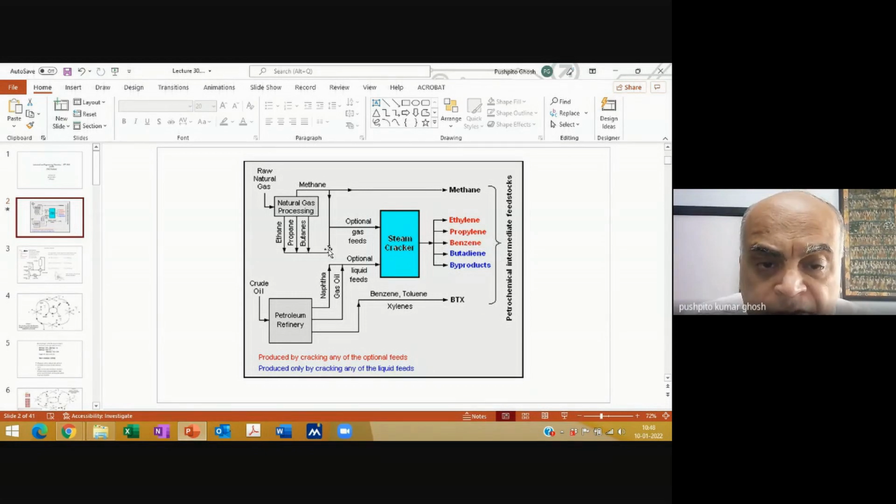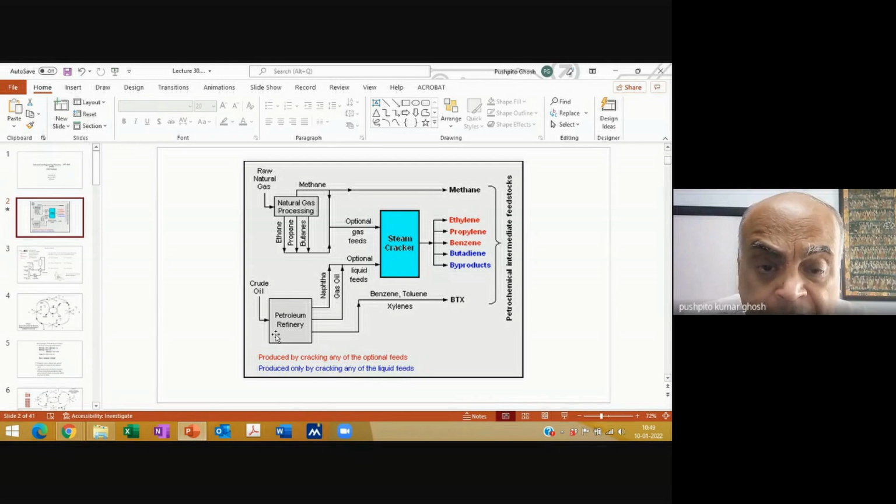So all of those kinds of things can come from the raw natural gas, so that fraction which is not methane. Or one could even take the crude oil, and from the crude oil we saw from the top you got naphtha. Naphtha is a very good feedstock. Then we saw the gas oils. If your intention is to make more lighter, low molecular weight compounds, which are required further downstream, then you might want to do that.